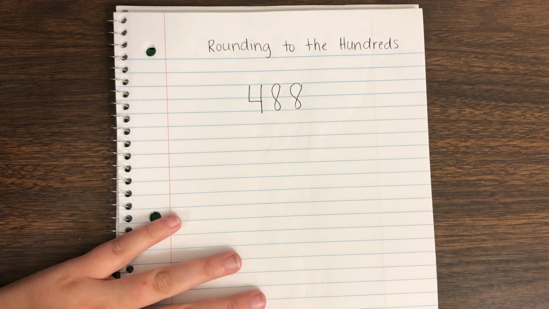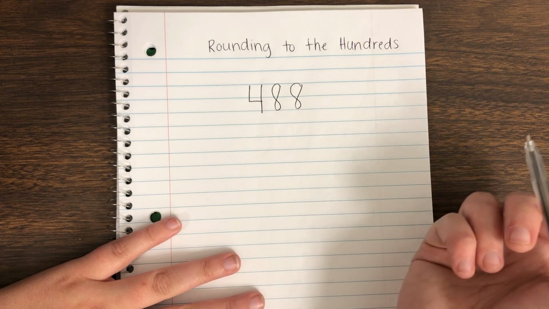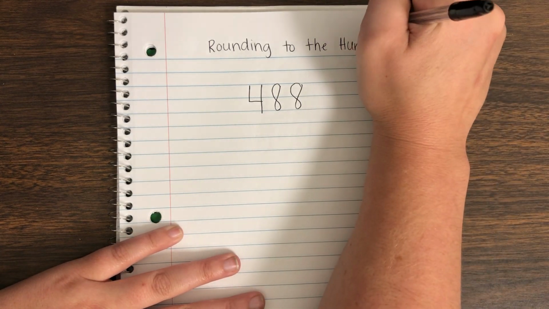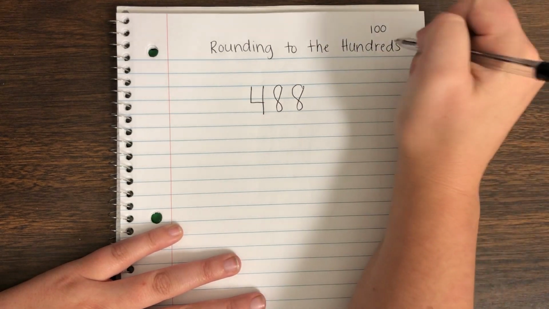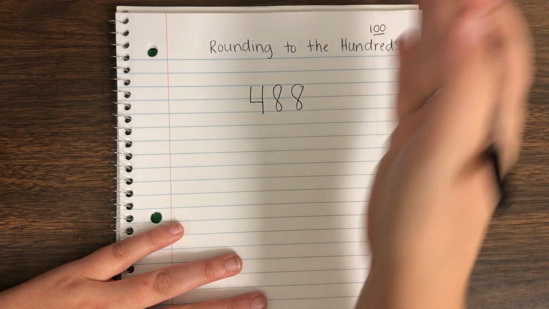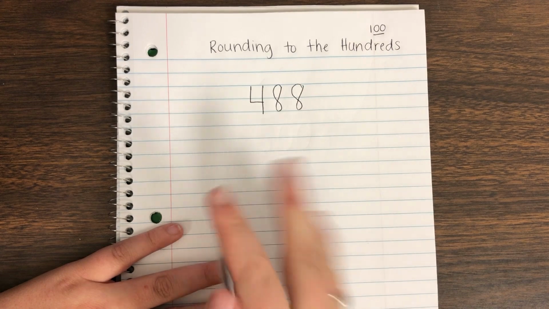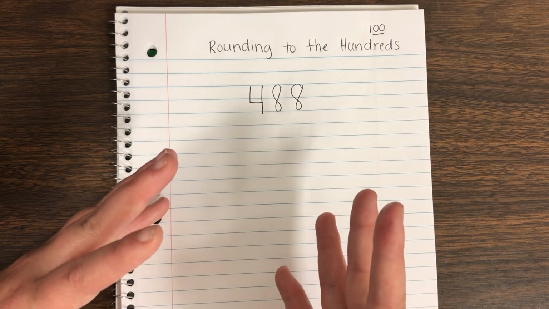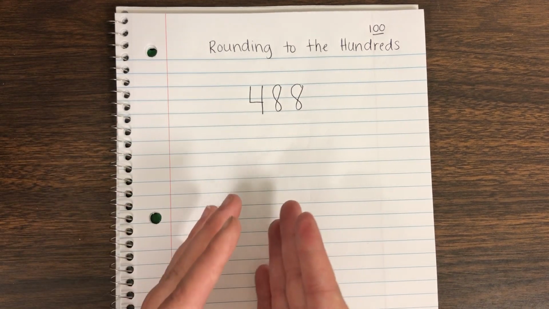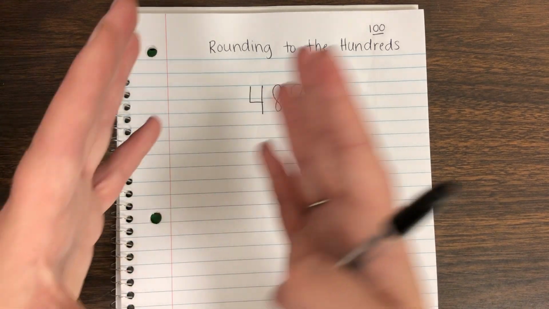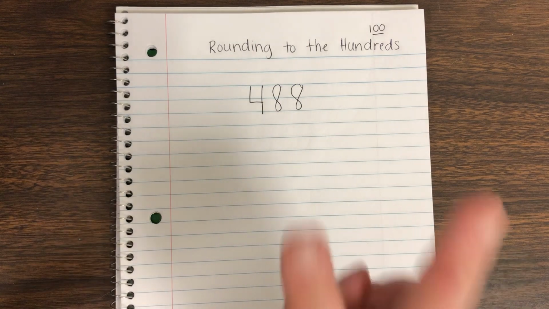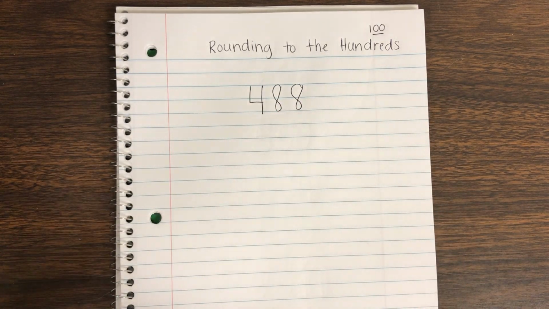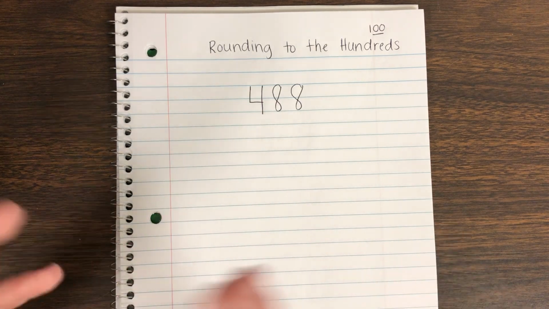The first thing you need to know is that we are not rounding to the tens, we're rounding to the hundreds. So 100 has how many zeros in it there? 2. All of our answers today are going to have 2 zeros in them, at least 2. Some might have 3, depending on if we have to bump up to the next 1,000 or not. But most of our answers today are going to have 2 zeros in them. They all have to have at least 2. That's the difference between rounding to the hundreds place and the tens place.